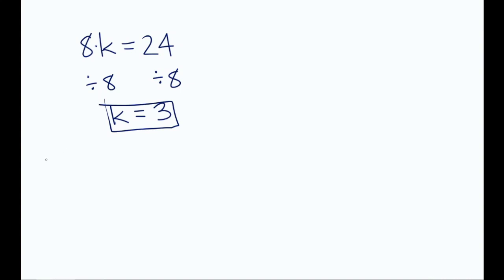Let's say I had the equation 8k equals 24. So this is 8 times k equals 24. I think we all could figure out k has to be 3. But in order to show our work, we originally have 8 times k here. And remember that we want to undo whatever operation is happening. So the opposite of multiplying is dividing. So I'm going to divide both sides by 8 because I don't want that 8 there. I just want k. So if I divide this side by 8, I'm left with k. If I divide the right side by 8, I'm left with 3. So k equals 3, and that's good because that's what we expected.